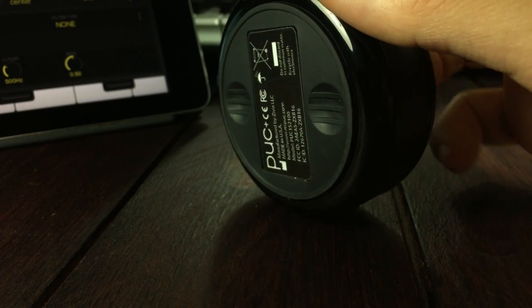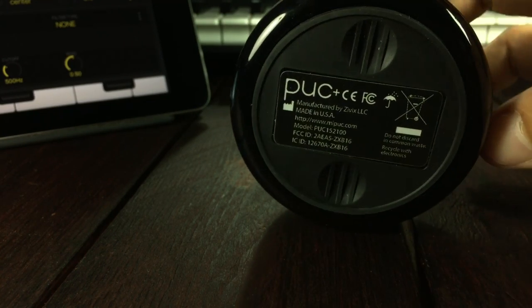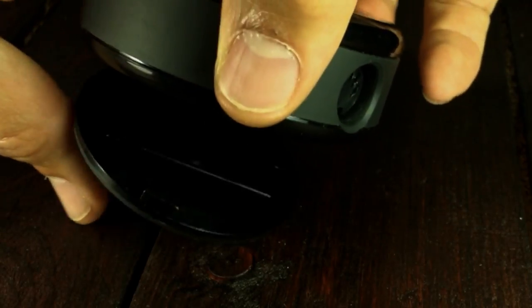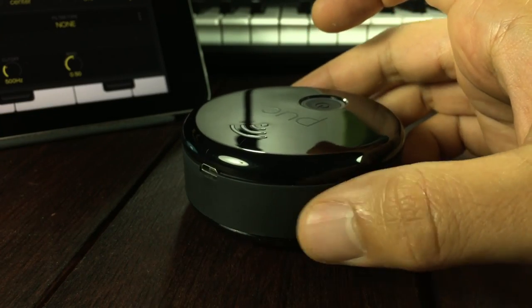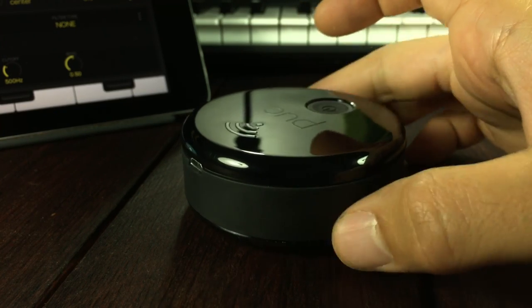Now, the Puc Plus is very portable and can be powered using two standard AA batteries. And the Puc Plus actually ships with a pair. Now, you find the battery compartment at the bottom of the Puc, which is rubberized, so it stands pretty firmly wherever you place it. Now, the side of the Puc is also rubberized, and so it's very grip-friendly.